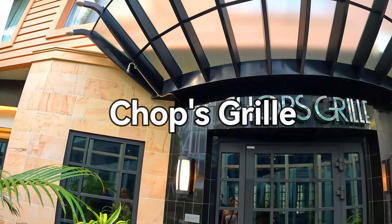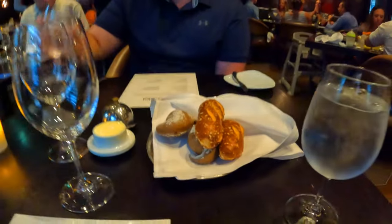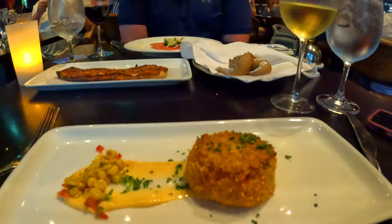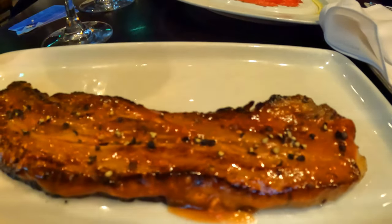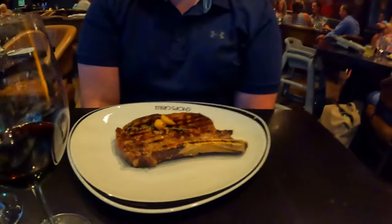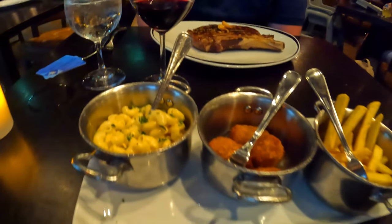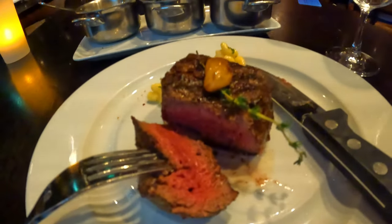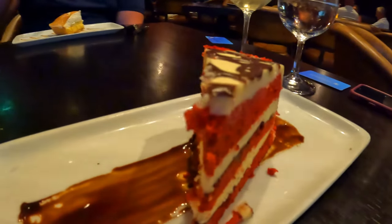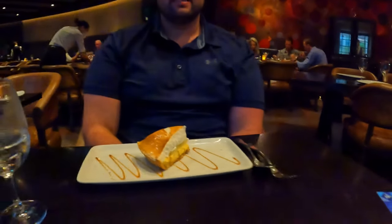Right across from 150 Central Park is Chops Grill, Royal Caribbean's signature steakhouse across their fleet. The pretzel bread from their bread service was our favorite. For appetizers we tried the jumbo lump crab cake, the charred beef carpaccio, and the grilled black pepper bacon — a giant hunk of thick-cut bacon. I ordered the fillet steak and Greg ordered the ribeye. For sides we had the cheese tater tots, mac and cheese, and truffle fries — though the sides were on the weaker side. For dessert we had the red velvet cake and lemon meringue, both delicious. Chops Grill was probably our least favorite of the restaurants we tried — not bad by any means, just not to the same level as the others.